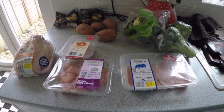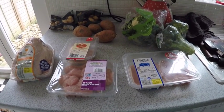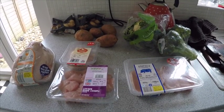Welcome to another session of food prep. There's not going to be as much prep as there was last week, mainly because I've done a meat order with a company called Muscle Food. I'll put a link to their details below.